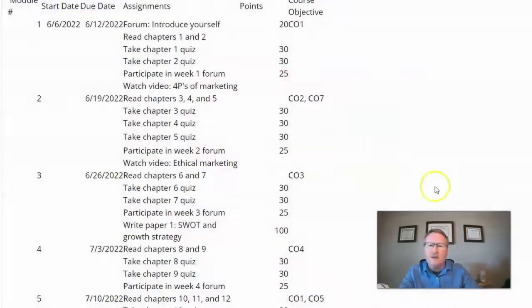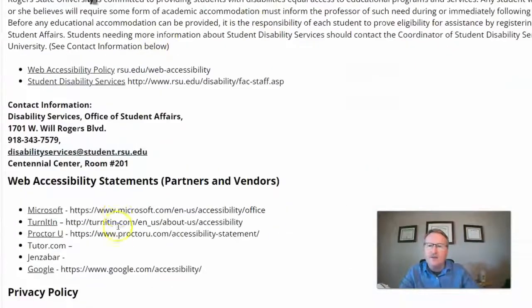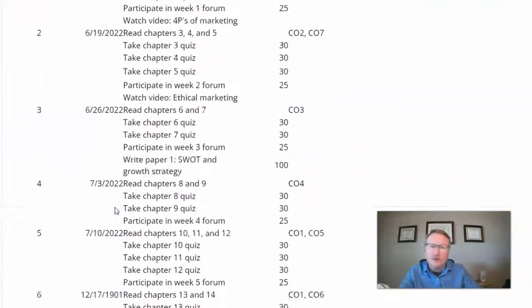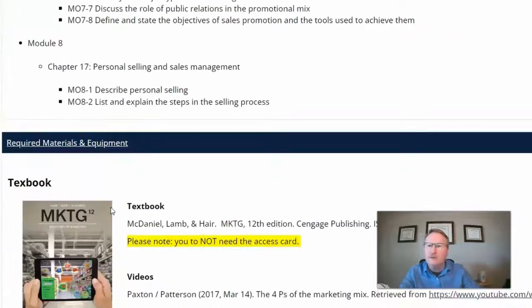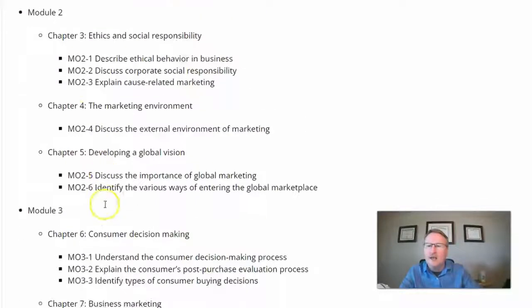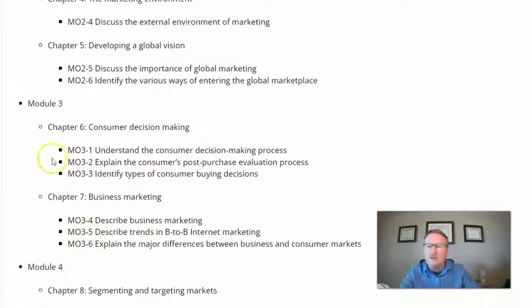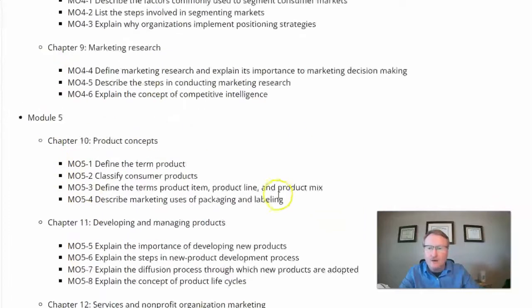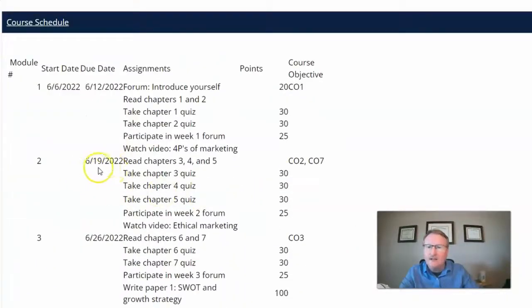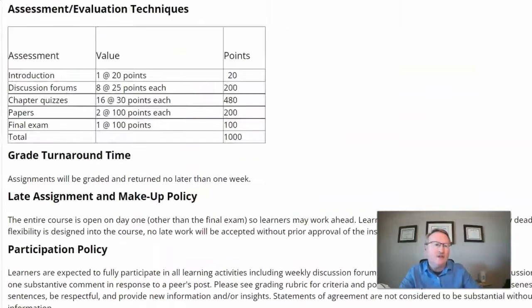All right, so let me see. I want to make sure I'm done with everything. We've got the syllabus. There's a lot of other information. It's in all of your courses. Remember to contact Help Desk if you're having troubles with computers and things like that. Contact me if it says, hey, I'm supposed to have access to Module 3 on this date, according to what you told me in this syllabus, it says I'm supposed to have access here, and I don't. Oh, I know. In fact, I'll show you this.